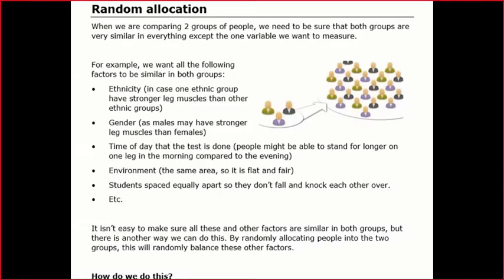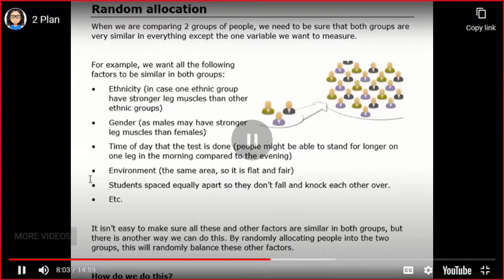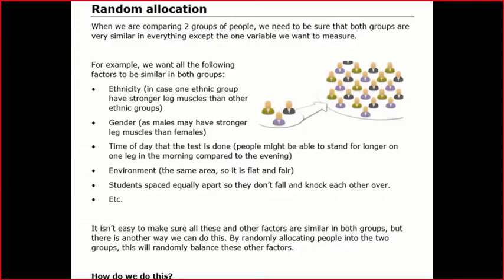So let's just have a look at this random allocation in a little bit more detail. So when we're comparing two groups, we want to have all... Now this part is very important, so think about some notes that you can take about these, and look at the things that she's explaining, because you will be having to deal with random allocation of the groups. All of these different things, all the characteristics to be the same. So how do we do that?